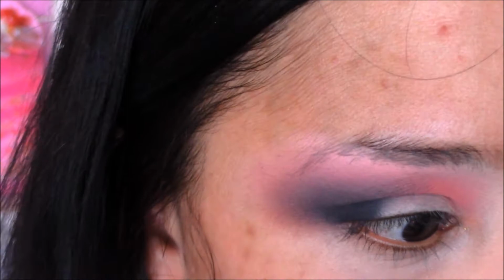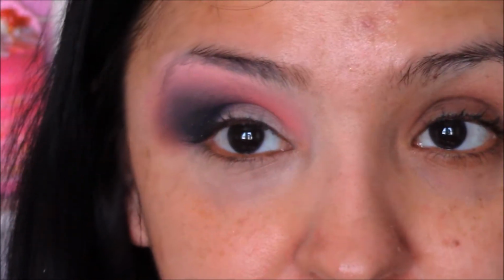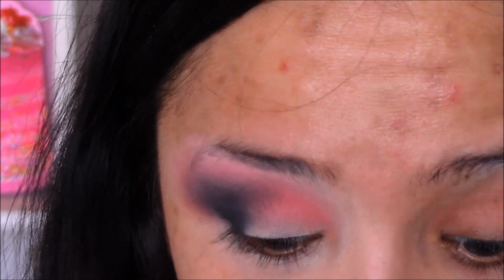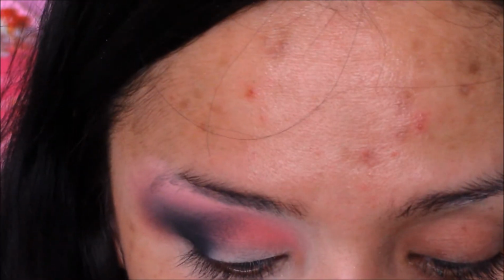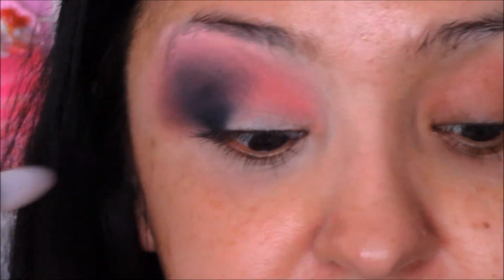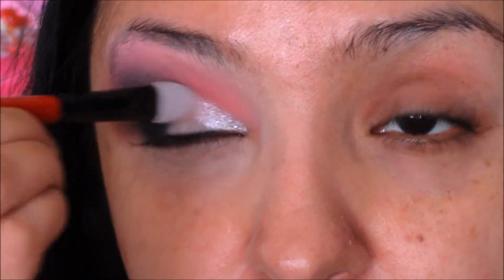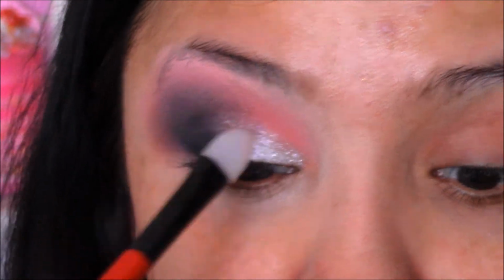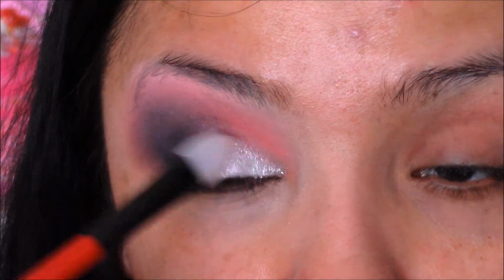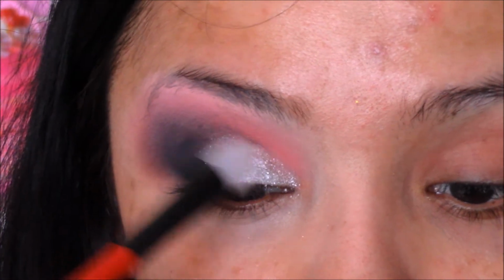That's a lot better blend than I anticipated. So now we're going to go in with a shimmer shade. Moon Glow is probably the most difficult shade because it doesn't come out as silver. So I'm actually going to use a different tool than what I used in the past. I used a flat brush, just like any kind of flat brush, like a Morphe brush, whatever you have that's flat for depositing color. And I'm using my Smashbox one to see if this will bump it up a little more. And it does. This is meant to be a little bit more sheer. But with this tool, you get a lot better color.